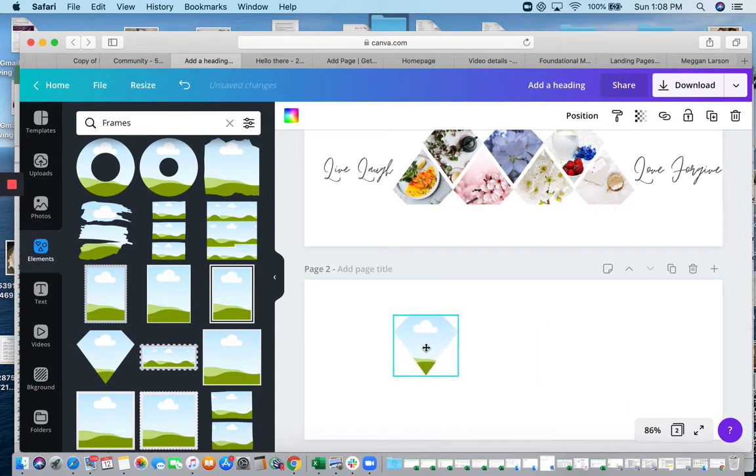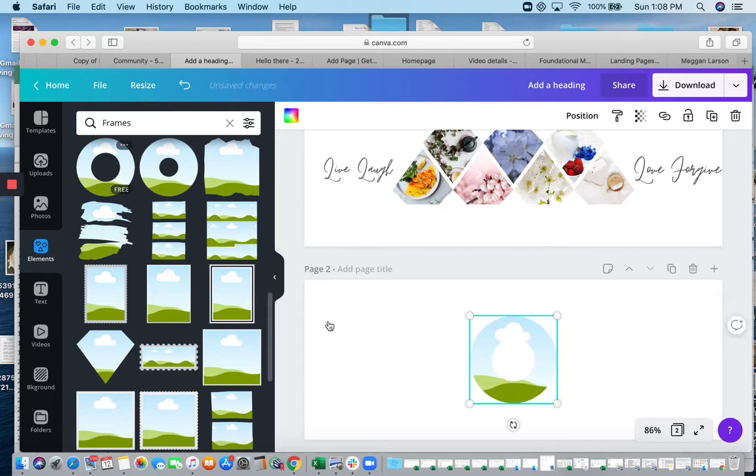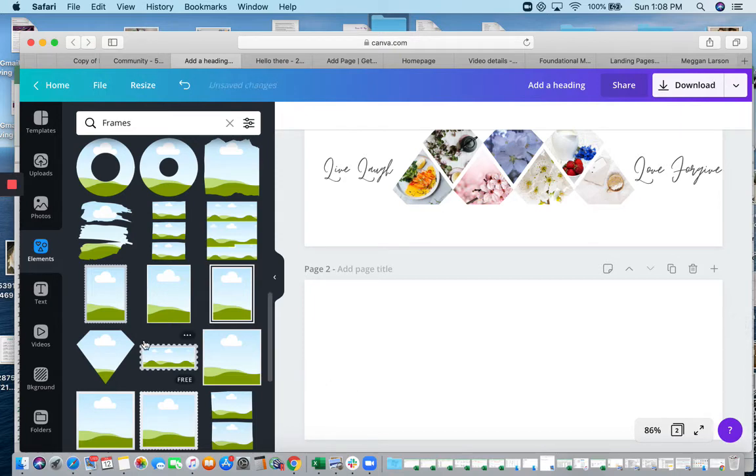So I just made this and then try to center it, and you can move things around. So I wanted it to look like this, but you can use anything. Like I thought about maybe using this and doing like an Olympic ring theme, but it kind of looked dumb, so I didn't end up using that.